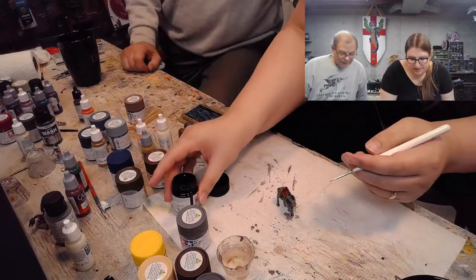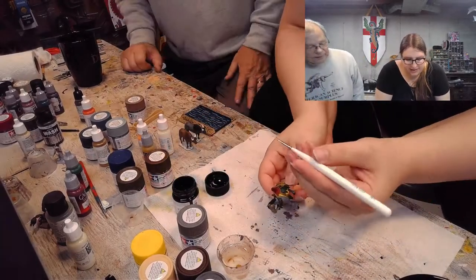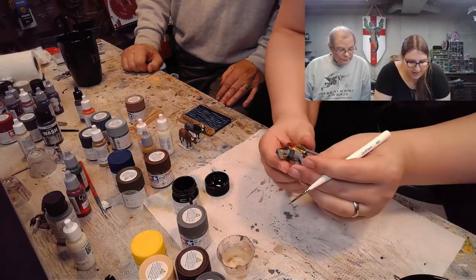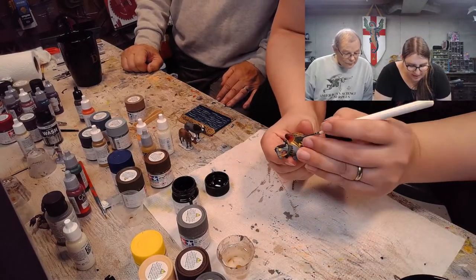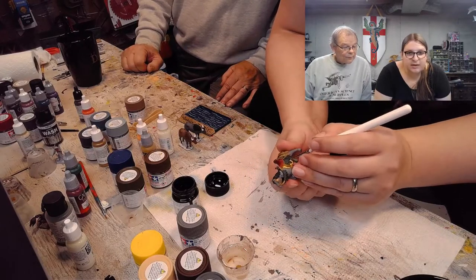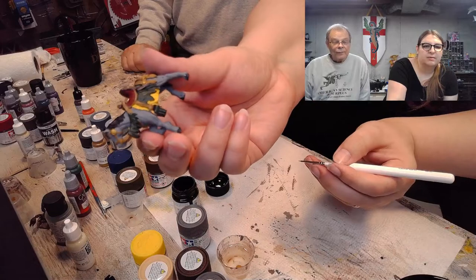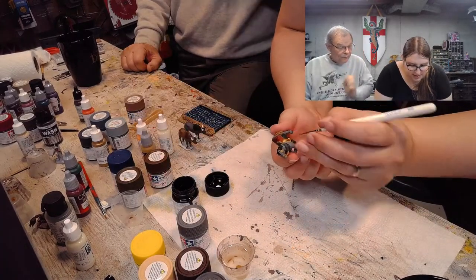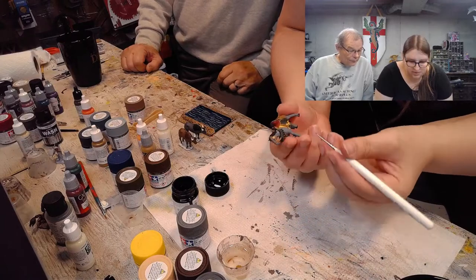Okay. And what I'm going to be doing is taking this very fine brush and some black paint and enhancing some of the creases within the cloth on the horse here, so that when I wash it, it'll show up a little better.